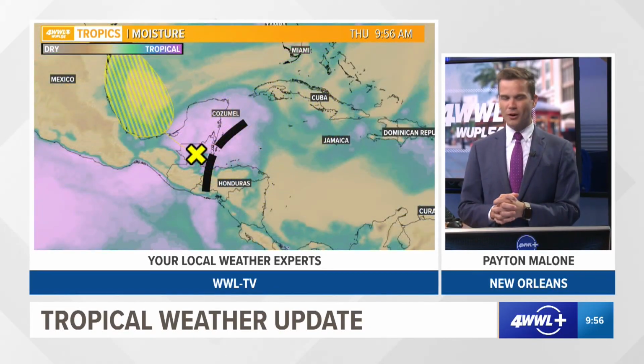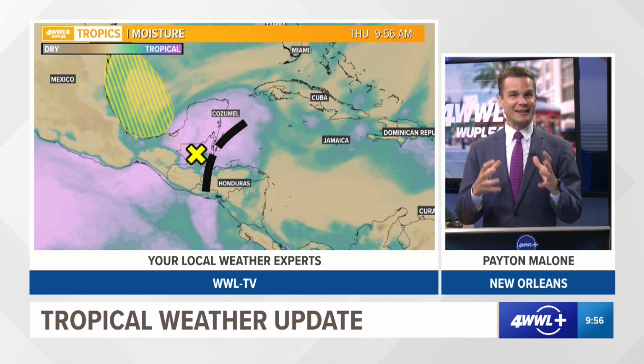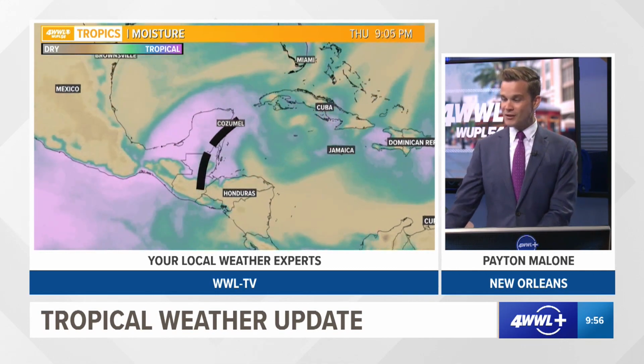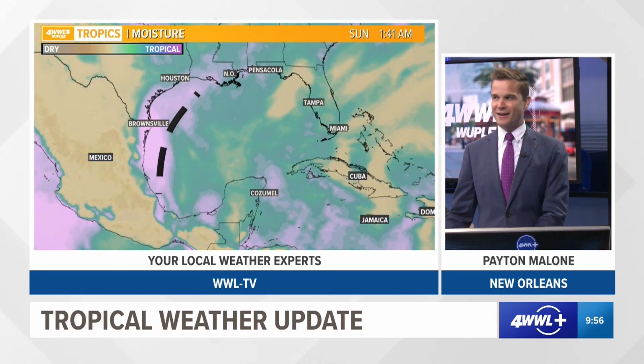This part of the Gulf of Mexico is notorious for quickly spinning up systems very quickly if all the conditions and all things go well for it. So we'll be watching it for you. Notice, either way, whether this thing becomes a depression or not, it is going to send some moisture up to the north. That moisture is going to make its way up towards Texas by Saturday and Sunday. And then as we go into Sunday, notice also some of that moisture trying to get thrown up into the Louisiana area. You can see those colors of purple mixed in there.